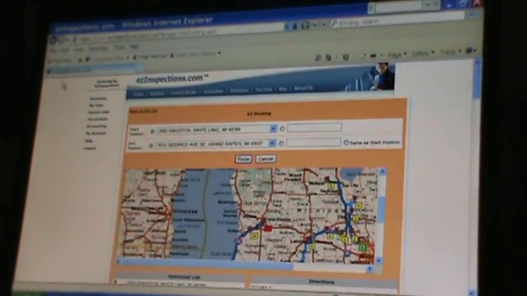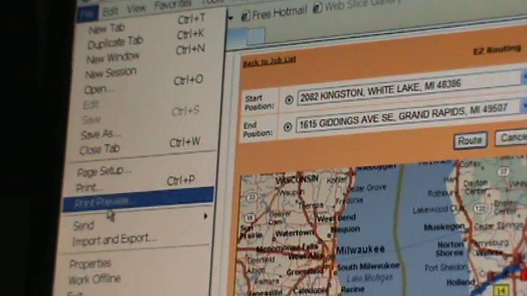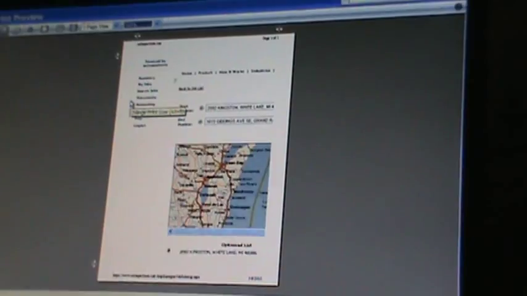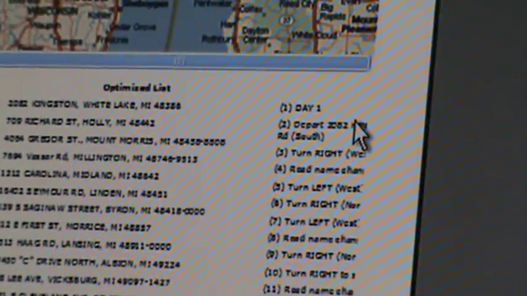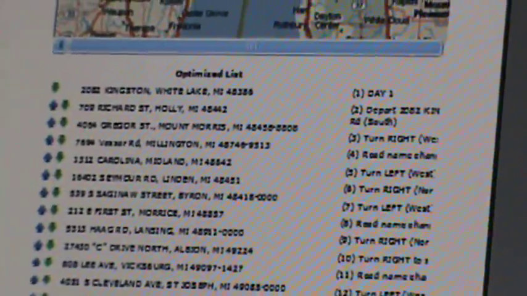Once you go up to File, when you go to File and you tell it to print, like I'm saying print preview, right here to the screen, I'm going to open this up quite a bit for you guys. Let's go back down. Right here it lists our optimized list. It's not allowing me to go out any further, but over here on the right side it's going to give you your directions. So when you tell it to print, it will print your directions.